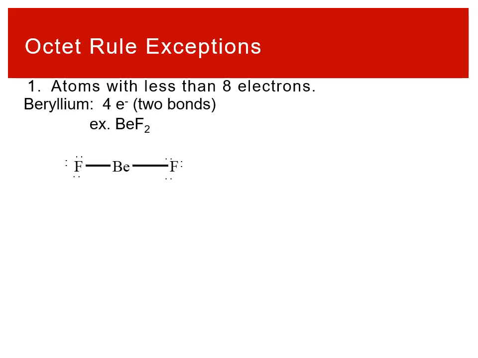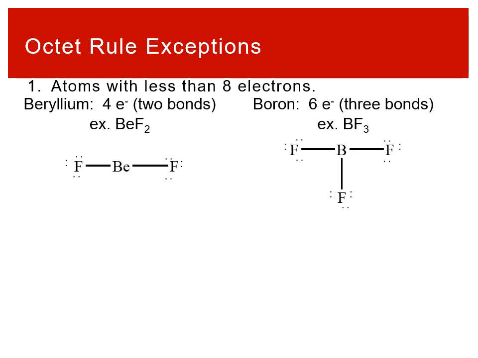So it is generally the case that when beryllium forms molecules, it only has 2 bonds. It forms 2 single bonds, and its total valence is 4 electrons. Boron is a similar case. Boron has in its valence, when it's in molecules, 6 total electrons across 3 bonds. So BF3 follows the same idea. The boron atom does not have a full valence.